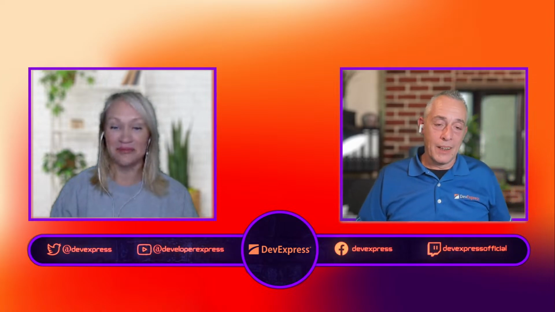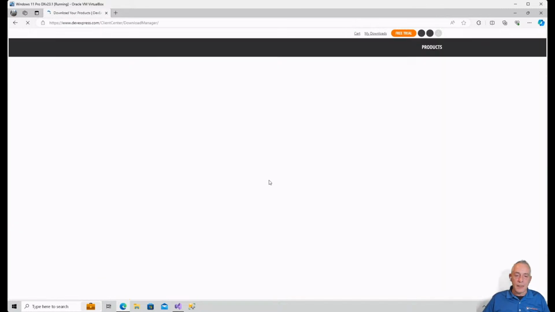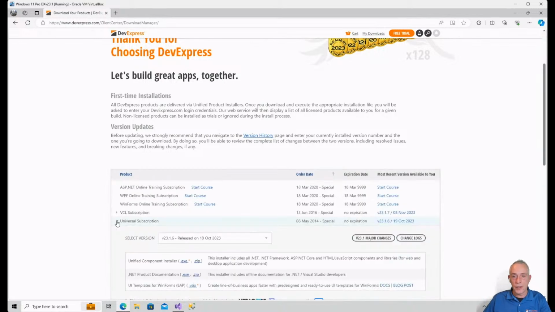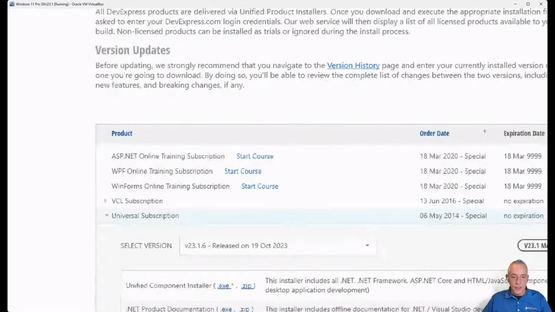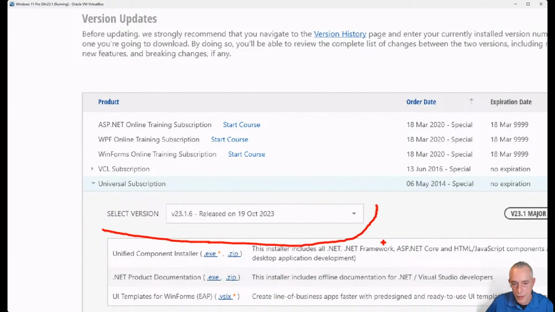For this, it is important that we go to the downloads section on the website, and let me show you how that works. I learned a new trick which I'm trying to use now. If you go to the download section and you're logged in, you'll get all the products that you're entitled to. In this case, I can go to the Universal and select a version, and here I can use the drop down.